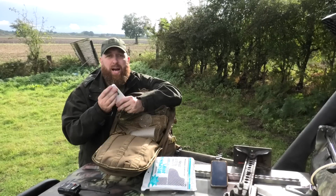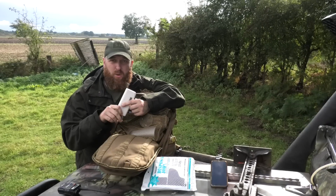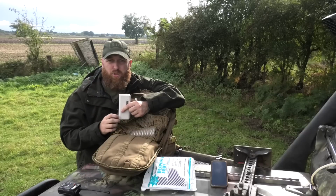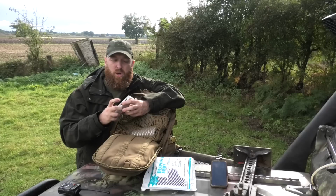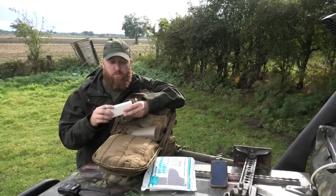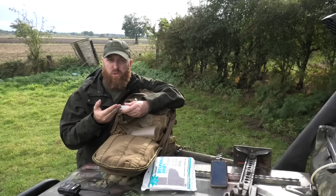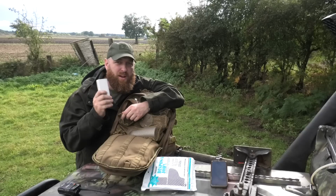We've got a power pack, because this is the technology pouch. Technology doesn't work without power, so you know, everything tends to be on charge, but if you're away from your vehicle or your house for any prolonged amount of time, we've got the just generic petrol station type charging point with the USBs on it. We've got a torch on it, and we've got an indicator to show how much charge is left on it. Very handy bit of kit.